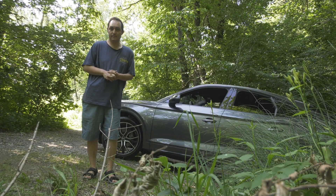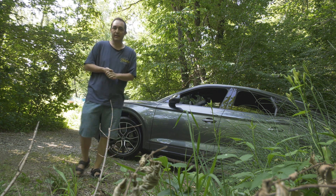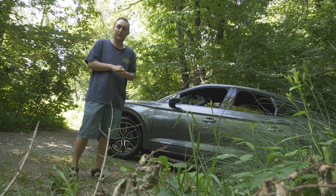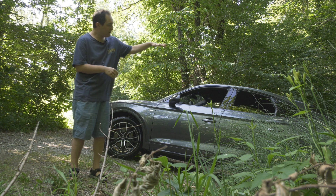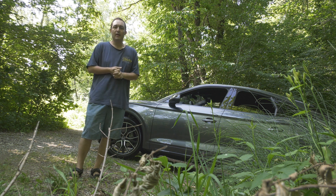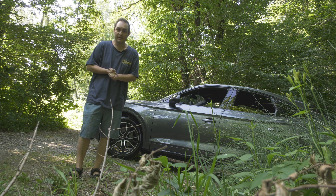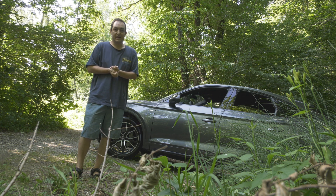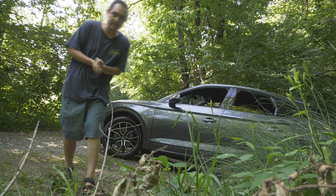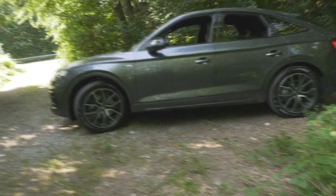Well, it's finally happened. You might tell from the way the camera is slanted that my cameraman has finally left me — took him a while. But this is the new Audi Q5 Sportback, for people that want an SUV but don't really want the whole thing in the back — they want it more slanted. So the bad news is I'll have to do all of this myself, so you won't get any really fancy shots. The good news is my cameraman has only left temporarily; he's on vacation. So the best thing to do would be just to take the camera and show you around a little bit.